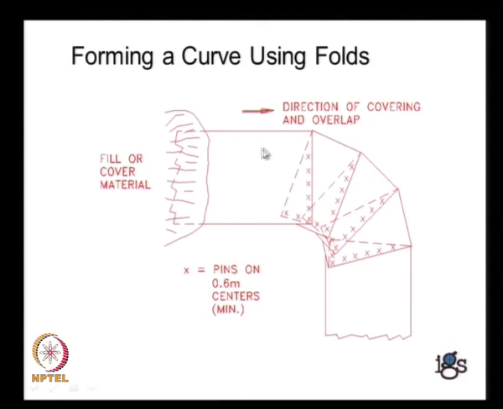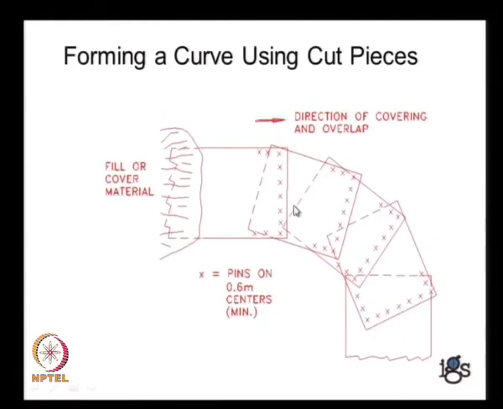And whenever we have a curve, we can either achieve the curve by folding the fabric as indicated like this, and once you fold it, you pin it down so that we do not lose the curve, or we can use the cut pieces to achieve the curve like this.